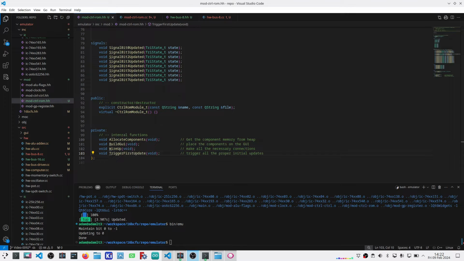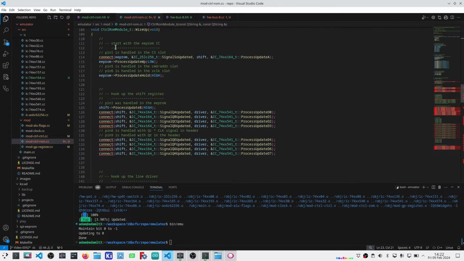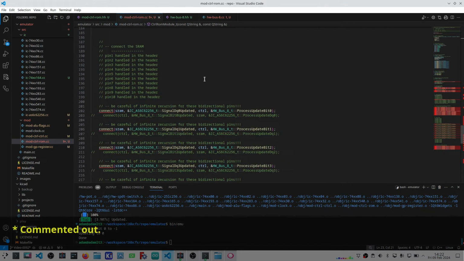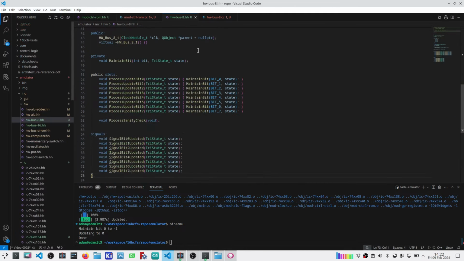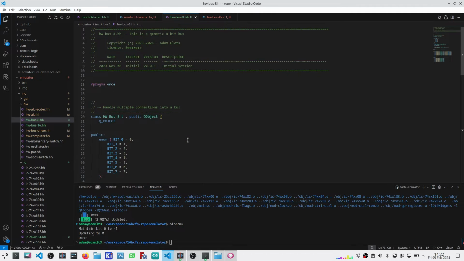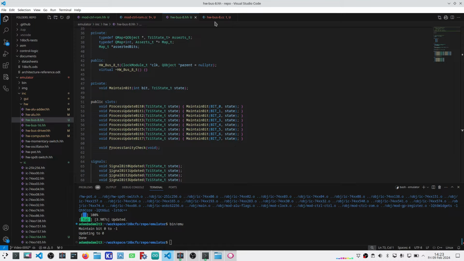Okay, I'm close here, but I do still have a problem to solve. Let me explain what I've done so far. I have gone ahead and completed the wire up, in quotes because it's all code, for the control ROM. Now there are several components of this which are copied out. I'll get to that here in a second. Before I do, I also created an 8-bit bus, which is a copy of and then stripped down version of the 16-bit bus. And I will likely end up doing the same and creating a 1-bit bus. I'm going to need something similar to that for the reset hold, but that's not quite for this video yet.